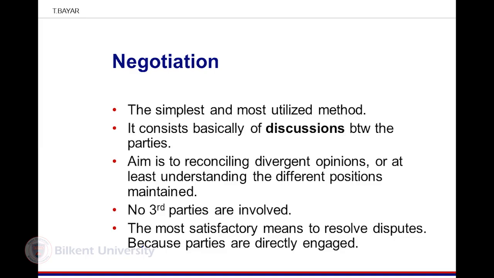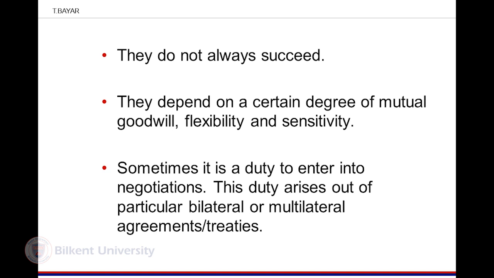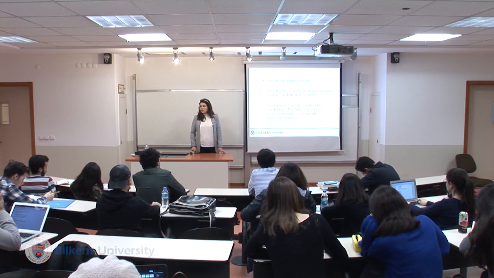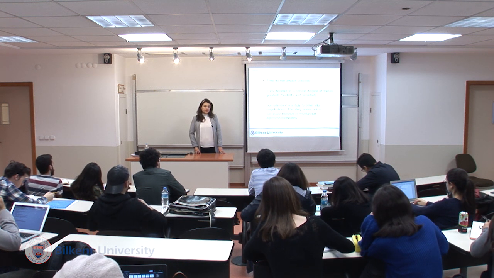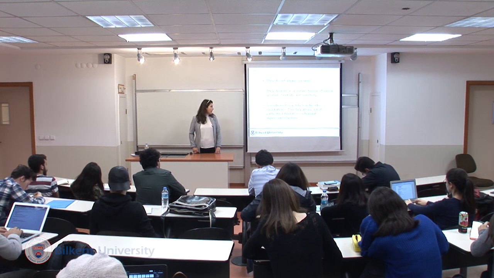Here we do not come across any kind of third parties. So parties of the dispute are there face to face, and this is the most popular one. This is the most easy one, actually. Therefore, this is mostly opted. So when there is a dispute, the first move is trying negotiation, that parties come together and talk about their problem. As we have mentioned in the crisis of Iran, it does not always promise us a solution. Well, anything can happen as a result.